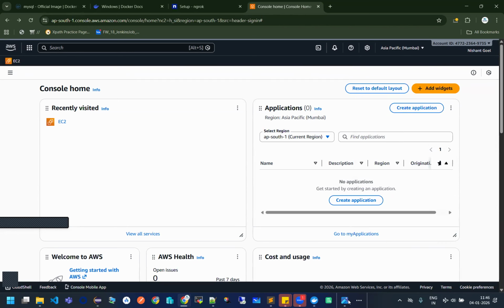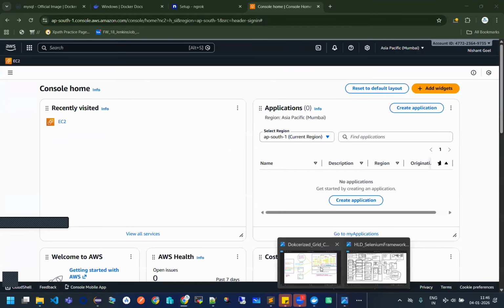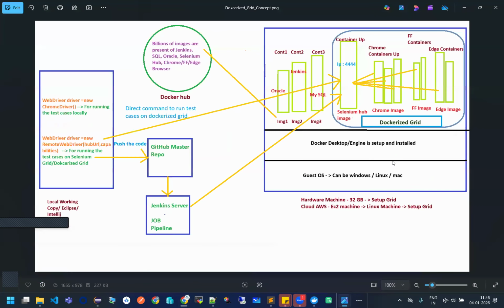it's a simple step that you have to follow. What we are going to do, try to understand. Selenium Grid we have seen. Let us close it out. Yesterday we have seen the Dockerized grid also. And we have seen that I actually took my own hardware machine to set up this entire Dockerized grid on my machine. But today what we are going to do, we have already logged into this AWS cloud. Now we will try to procure one EC2 machine. Okay. And this machine obviously will be Linux based. It is not a Windows, but it is always recommended to take the Linux based machines only. And then on there, we will try to set up some grid.